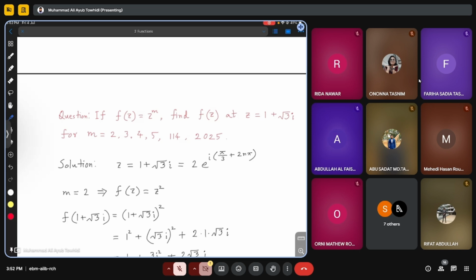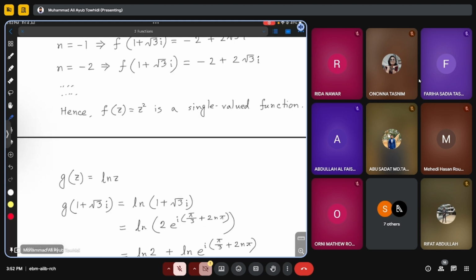We already learned from chapter 1. We learned how to find the roots. So square roots, we saw there will be 2 roots. Cube roots, we saw there will be 3 roots. Or power 1 by 4, that will give you 4 roots. Power 1 by 5, that will give you 5 roots. So these are all multi-valued functions.